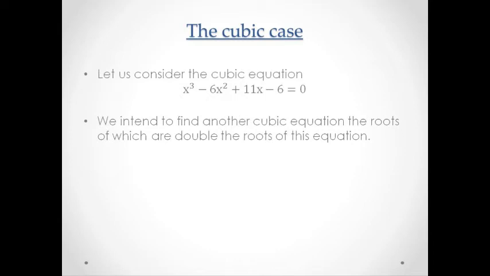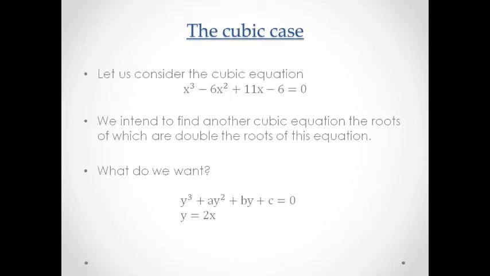Now what we want is to find the cubic equation. Let that cubic equation be constructed in y. That's, let the variable in that cubic equation be y, the unknown. So we want something like this. We want y cubed plus ay squared plus by plus c equal to 0, right? And we want y to be equal to 2x. Now putting things in perspective, we basically have a straightforward and a very simple way of finding this cubic equation.